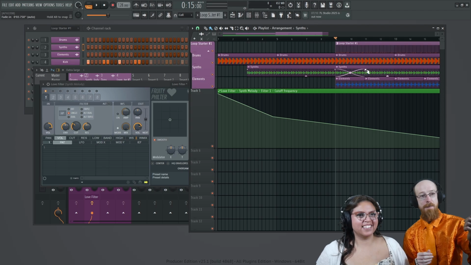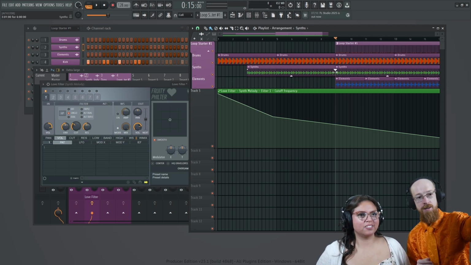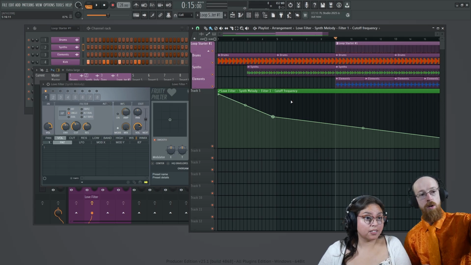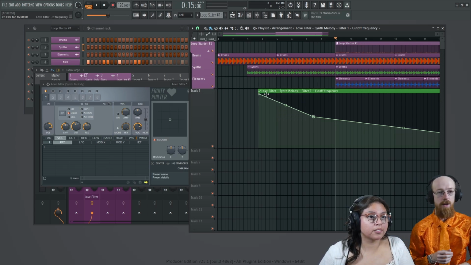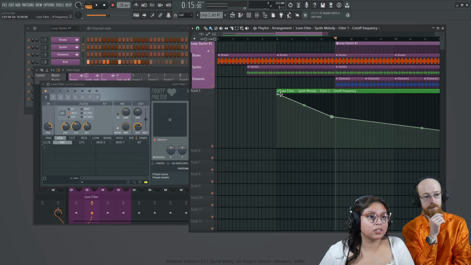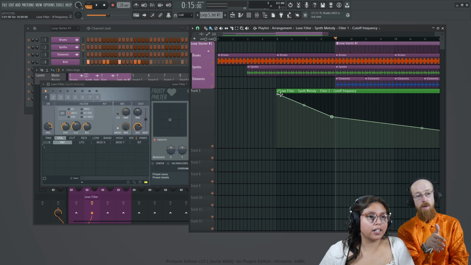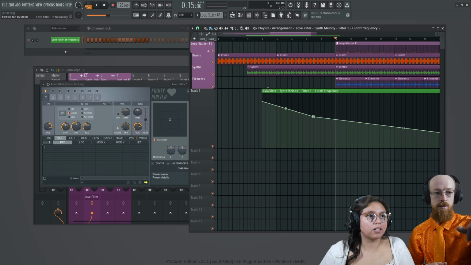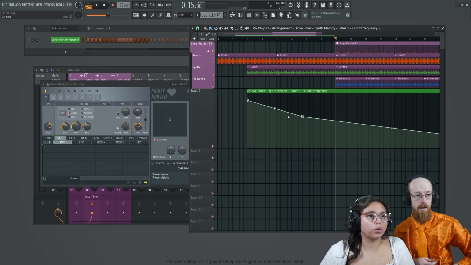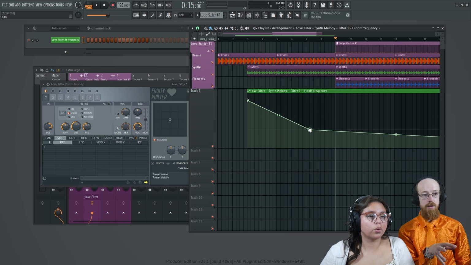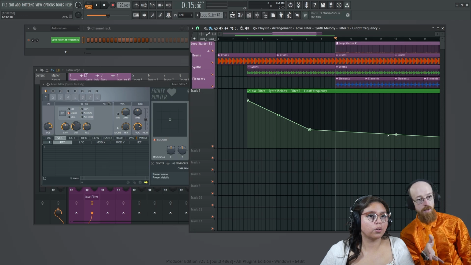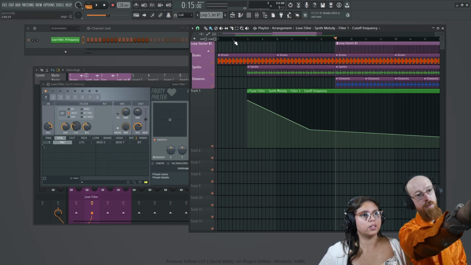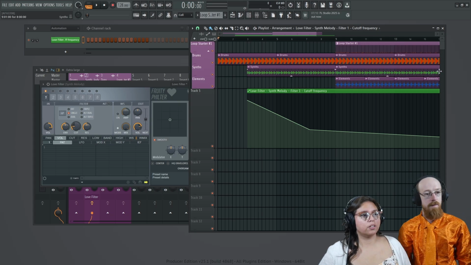So, okay. Now you're going to want to go ahead and settle on some automation for this. You can move the whole clip over just like you did, so it starts the way you want. You're going to want the automation clip to start when the audio starts. So yeah, go ahead and move it back. Yeah. And just pick some values, hit play, listen to it a couple times, and decide what you like. And remember, you click up here to move the playhead around.